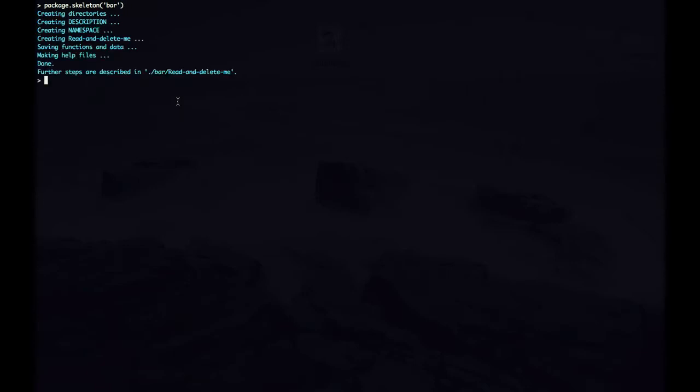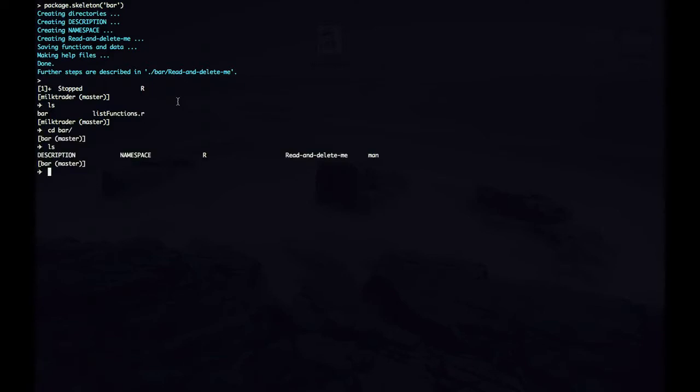Okay, so now that we have two functions inside of our console, remember we have list functions and foo. We want to create a package, and so this is how you do it. It's really not that hard. We'll just call it bar and let it do all the work for us. We'll see that it's created a new directory called bar. If we look in that directory, there's a read delete me, so we'll just skip reading it and just delete it.